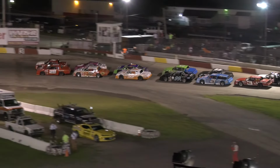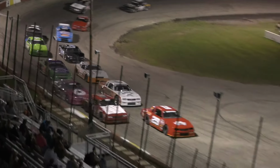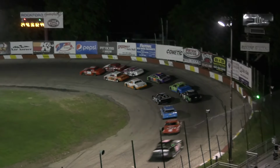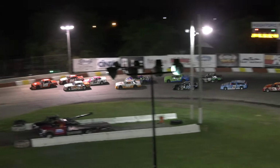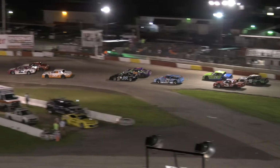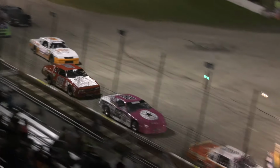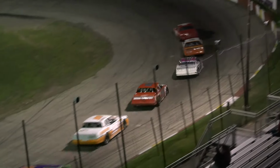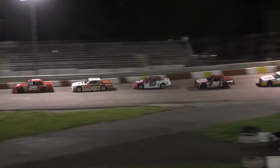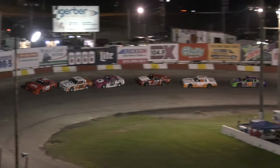Here we go. Here they come, green flag, and we're racing. And it's T-Rob, the mailman, out front in that 29 car. Garrett Fry in the 96. Whoa! Trying to get to the outside. Got a little squirrely, and that's going to bottle everybody up in the back. But Terrence Robinson and the 36 of Howie Ware, 1-2. Chad Smith is third. And Garrett Fry in that 96 car. We haven't seen him for a couple weeks. It's good to see him back in that 4th spot with Johnny Robinson in the top 5.